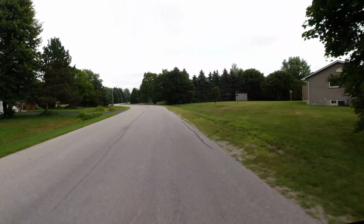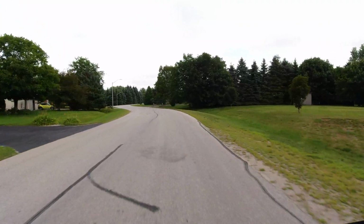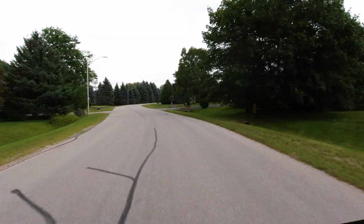When you're driving down Wasaga Sands Drive, and as I said, that's the main road that goes from the east side to the west side and back, there's all these little pockets of cul-de-sacs and crescents. Wasaga Sands Drive isn't busy, 1 or 2 cars an hour, but these have no through traffic whatsoever, only residential, very, very quiet.